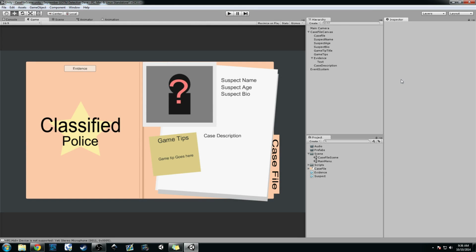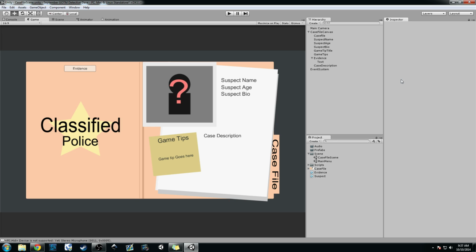This is Detective Dave, and we're going to continue working on some of the UI aspect that we started last time, and then we're going to jump right in and probably start working on our evidence inventory. There's a couple things that I want to do first. Before we jump into doing the inventory, I'll explain a little bit what we did last time. You might see that I've gotten rid of the locations button that we added last time, and I'm going to talk about that as well.